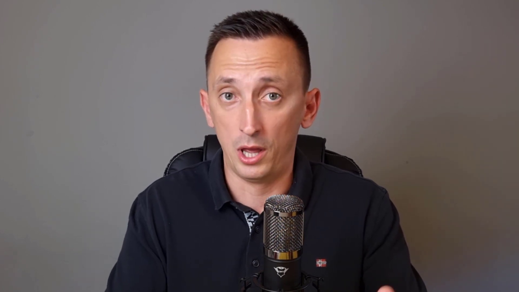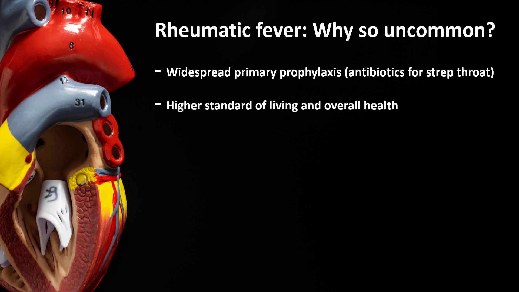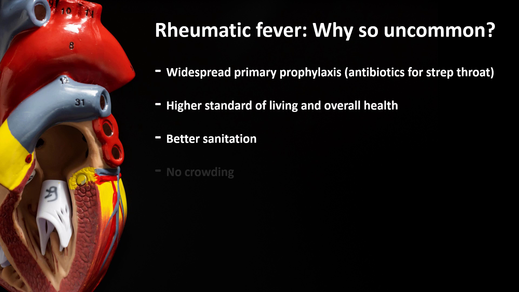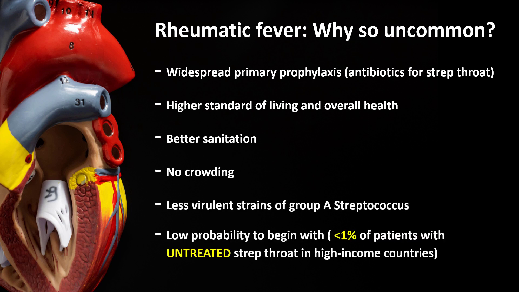But here's the catch. Antibiotics do not eliminate the risk of rheumatic fever completely, especially in people with strep throat. They reduce the risk to about a third. So if antibiotics were the only thing protecting us from rheumatic fever, we would still have thousands of cases every year. There have to be other reasons, in addition to antibiotics, why rheumatic fever is so uncommon today in developed countries — and some of these reasons are better living conditions, better hygiene, less crowding, not to mention that the strains in circulation right now in North America and Europe appear to be less virulent and less prone to cause acute rheumatic fever.